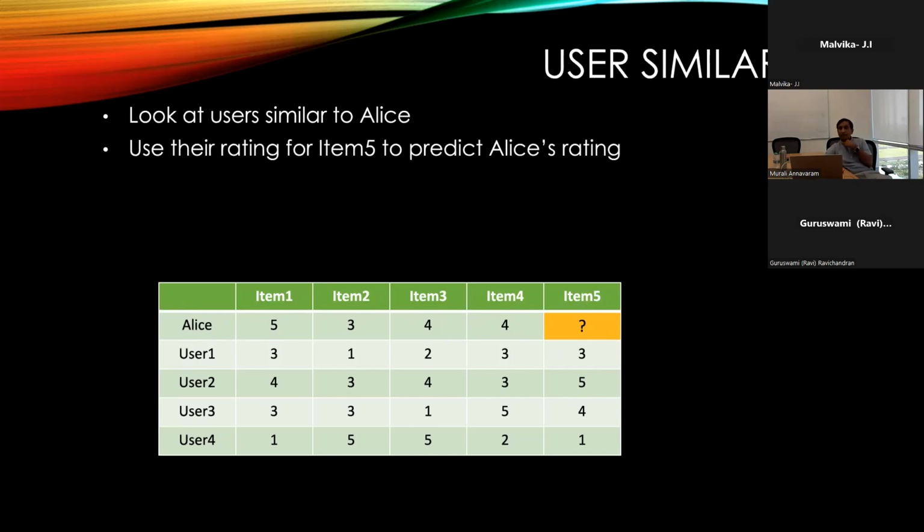There are different ways of solving this problem. One way, as I said, is based on community information. The community information is shown in this data, where user 1, user 2, user 3, and user 4 have already rated all the 5 movies, as shown in this matrix. Given this information, the goal is to find the likelihood of Alice liking this particular movie 5. So how do we do this? The way to do this is to find the user who is the most similar to Alice. What does that mean? We're going to compute similarity scores of Alice with each of the users.